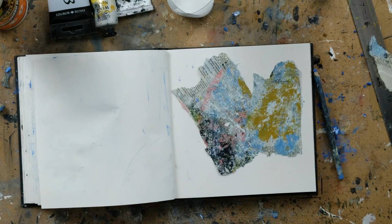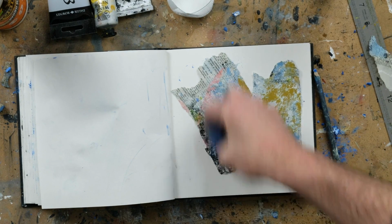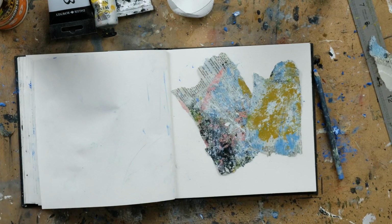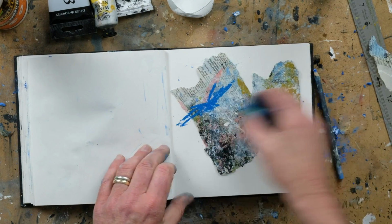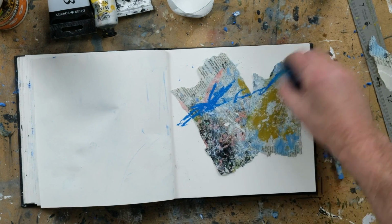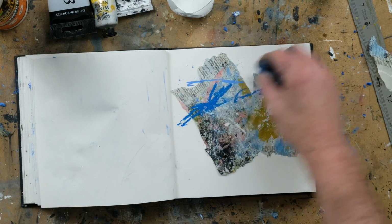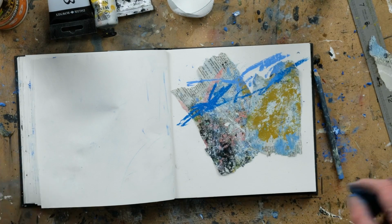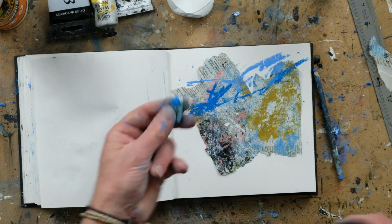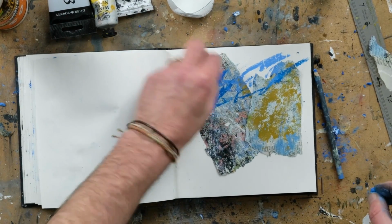So let's have a think about what's going on out there. I'm going to do that as well as working with some of this pastel again. I think it's going to be quite nice, but maybe be a little more cautious with it, thinking about the colour, thinking about these sky colours. What's different, two different types of pastel. Maybe that's what it was. I thought I was just using one. It was darker because of the water. No, it's a different one. Well, that's quite nice. Going with my left hand a bit.